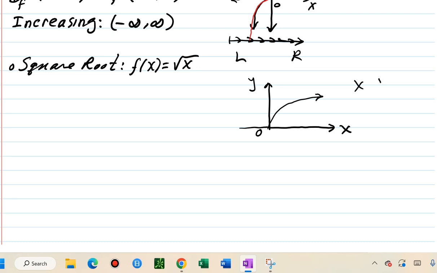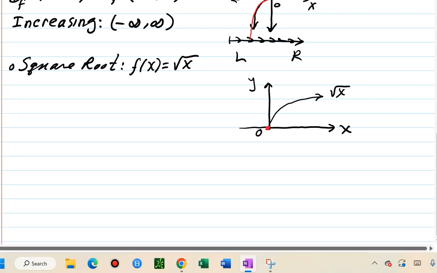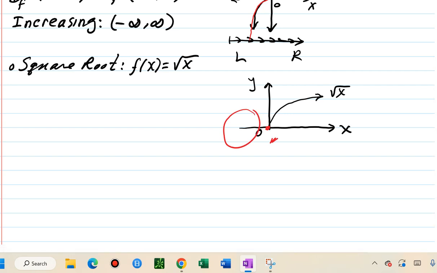You can form a t-chart here, for example, put 0, 1, 2, 3, 4, and get the numbers, plot points, and that's what you're going to get. We're looking at the general shape of that graph. So here's our square root function. Now the domain of this function, if you note, the graph starts at 0. So I don't have any graph to the left of 0. So this would be the domain of this function, right? That is our domain. What about the range of this function?